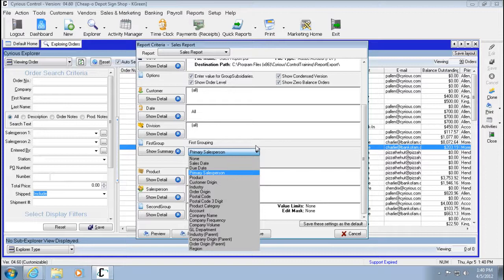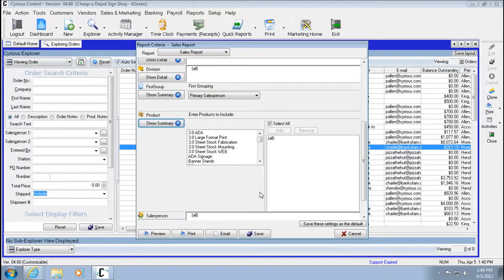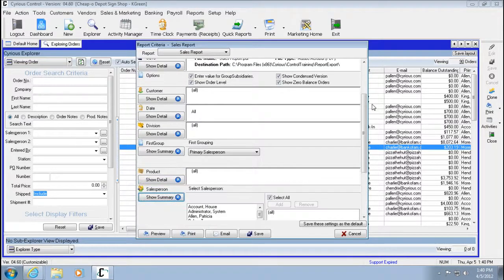First group sorting, again, I typically like to view it as primary salesperson, usually how I sort it. But again, if you want to see sales sorted by product, if you want to see all your sign cabinets or all your electric signs or all your roll sign prints, you can select that. We'll put it as primary salesperson. And if you only want to see your sales report for one particular product, you can come in, unselect that. You only want to see digital sales of digital copies, and you can come here and select that.